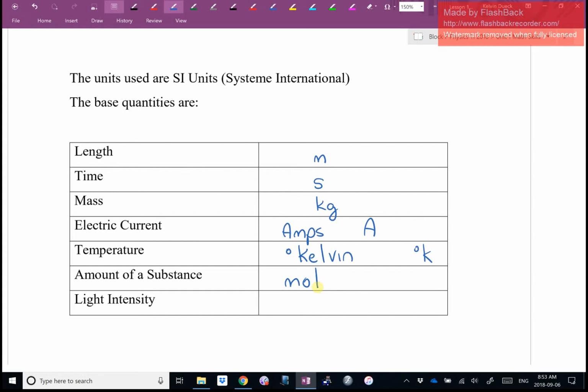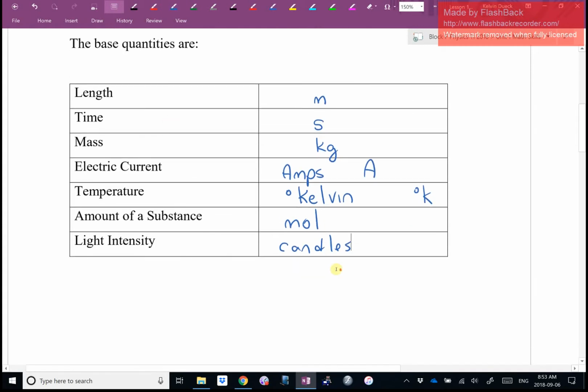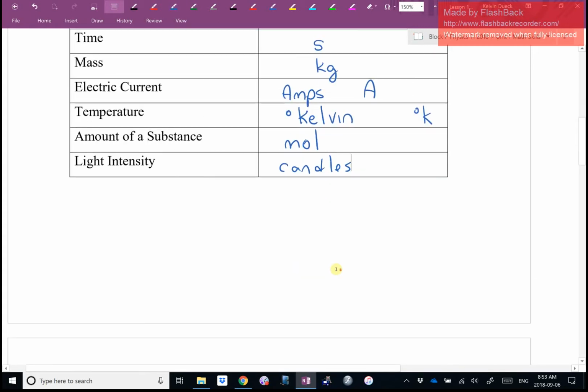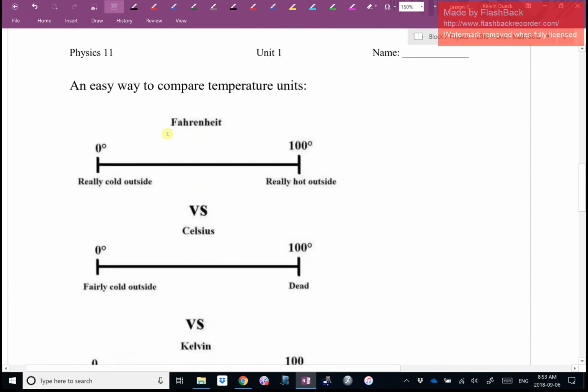But this one here, as soon as I tell you the name, you'll know exactly how intense that light is. We measure light intensity in candles. And yes, one candle is exactly as bright as you're thinking right now. Hopefully you all have an image of a candle in your head. Yeah, that bright. It's actually candelas, but we're not going to look at that anyways this year. I love nerd humor.